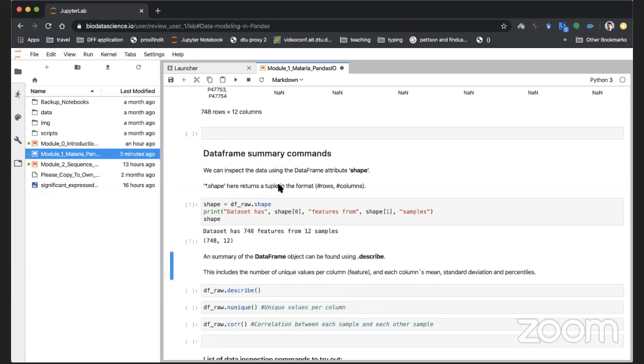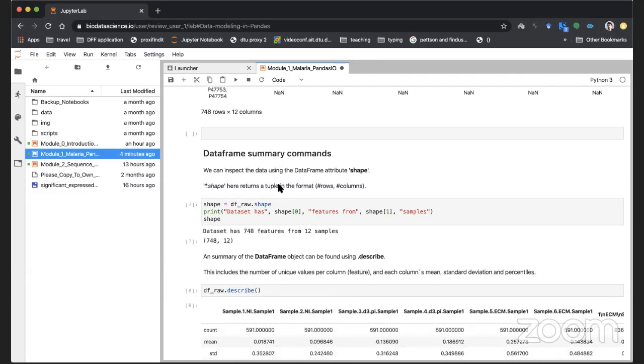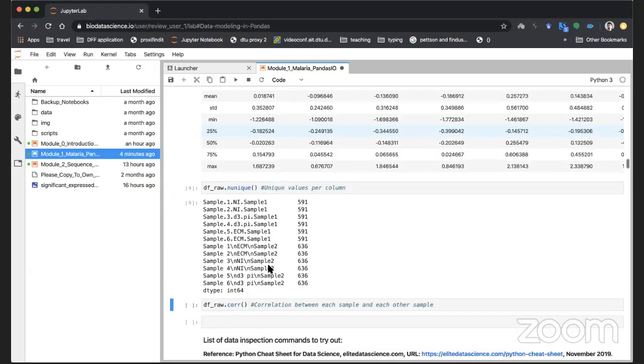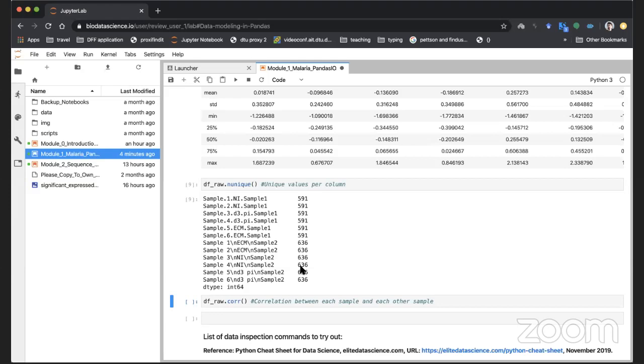You can get a lot of info about the data set. If you use describe, you can get a lot of info about, for example, for each column, the standard deviation, the minimum, the maximum, the percentiles, and all of these. Number of unique values, and you can see that you have different numbers of unique values. This is telling you that there might be differences between the two replicates of the experiment. So you have a different number of proteins in the two replicates. Of course, this is a problem, and we'll see how to face it.